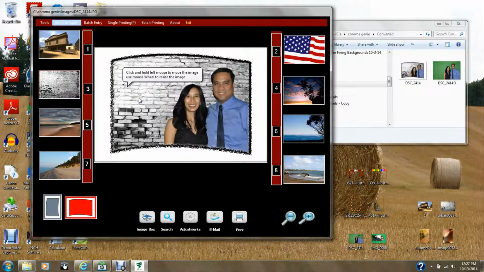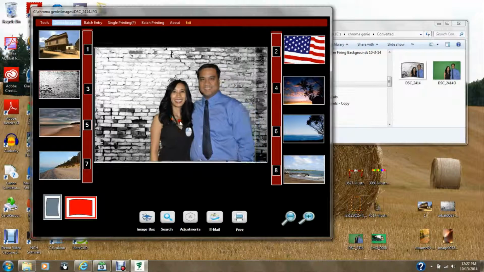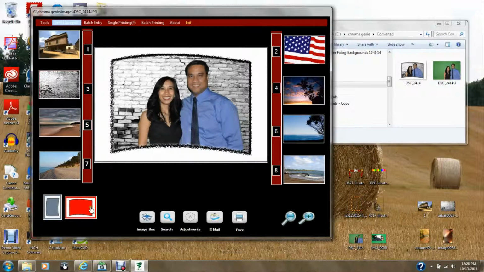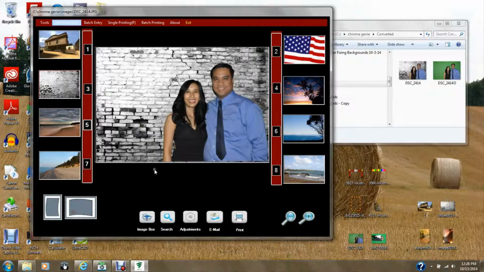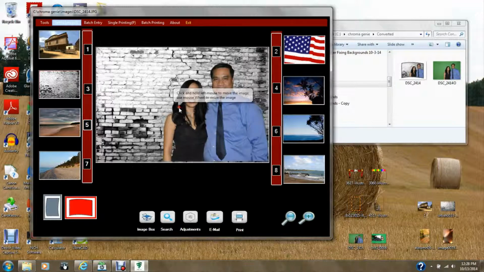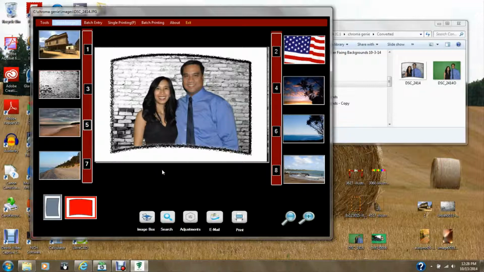One of the things that you might want to do is be able to move this over to the center or to some other location. You do that by clicking once, which takes the border away, drag the picture to approximately where you think it should be, and click on the border again. The border comes back up. Let's try that again and move this over this way a little bit. Okay, and let's let go, and there we go. And now we see that that has changed.